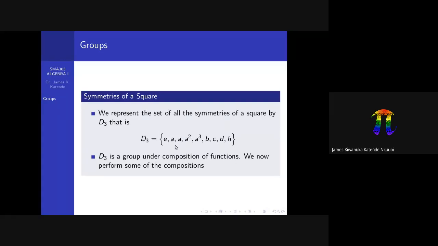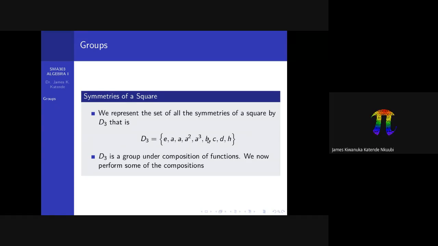So now, in a group, every element has an inverse, right? And what's the inverse of the element? The inverse of A is the element which, when multiplied by A, will give me what? The identity. Yes. Identity. So if I multiply A by A cubed, I get the identity. That composition gives me E. E is the identity. So that means the inverse of A is A cubed. Does that answer your question? Yes.